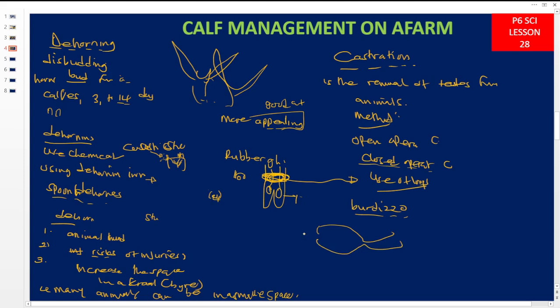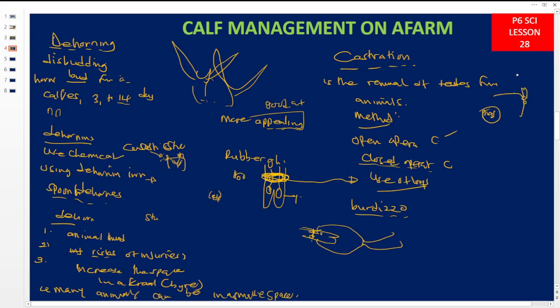So you just get this. Now let me draw it. Now this is our scrotum, then what now you just press, then when you press, you cut off all these sperm ducts. Now this is the closed. Then with open castration, but this one is normally seen in pigs, because their testes don't dangle, they don't swing. If this is a pig, the testes are on the body.